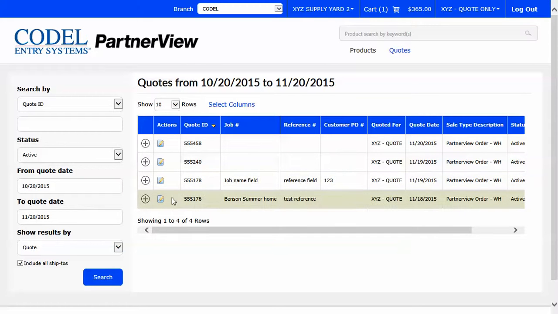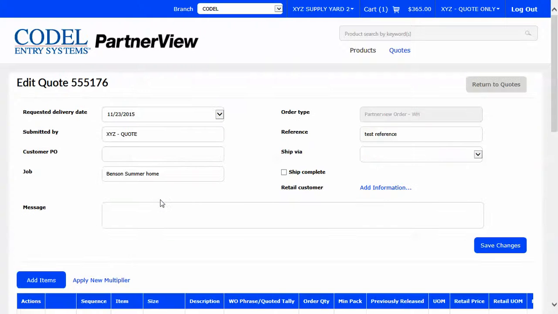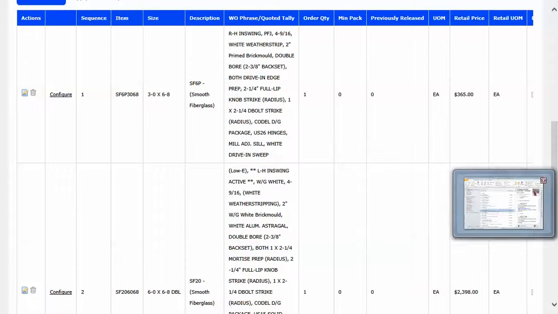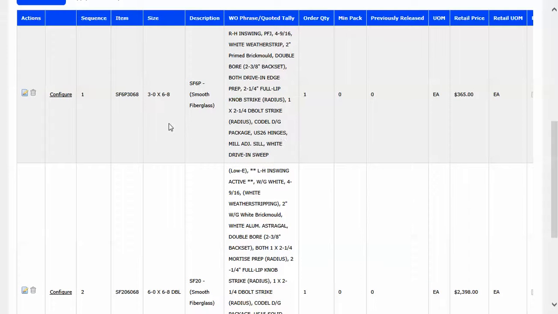And to edit a particular quote, to the left here, second column from the far left, you click edit, and it reveals all your header information, so you can go in and change whatever information you need to there. As you scroll down, it lists each door with all the details, and you have a number of options. You can delete this door, you can hit configure, and that'll take you back in to all the details of the door, so you can change the sill or the sweep or whatever you need to change on that.